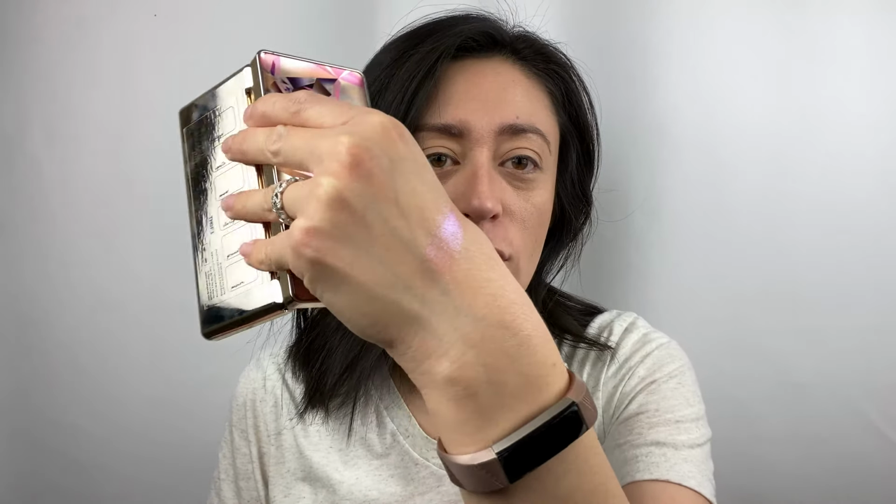The one color that I was really concerned about was Passion, because it's so light, as you can see here. I don't know if you can tell, but it's super light, but it's so pretty. It's almost holographic. It's not very strong. You can see through it, but when you hit it towards the light, you can see it really well. If you put an extra layer on it and blend it out, then you'll definitely notice it more. But it's just so light.